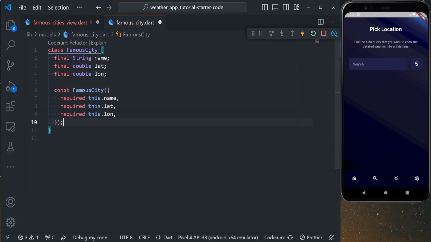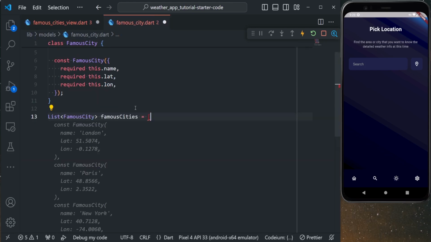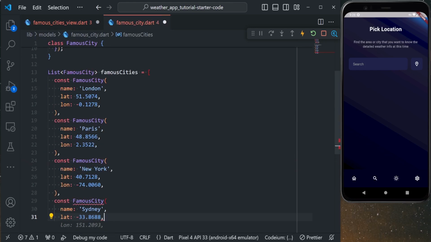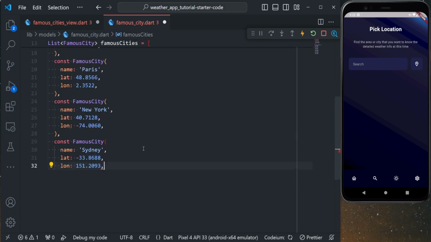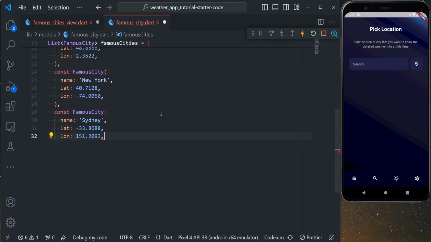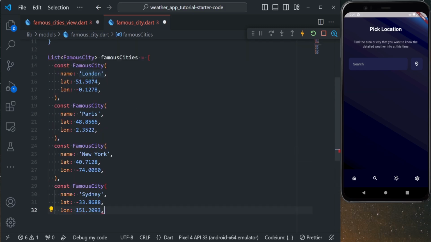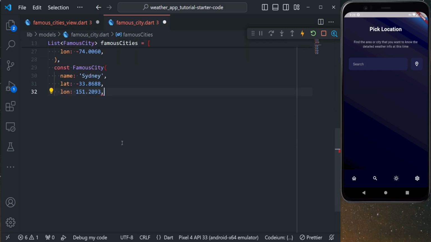So let's create a model for ourselves, and we also need a bunch of dummy cities with latitudes and also longitudes. So Codium is going to prepare me all these cities that are going to be London, Paris, New York, Sydney, and much more.